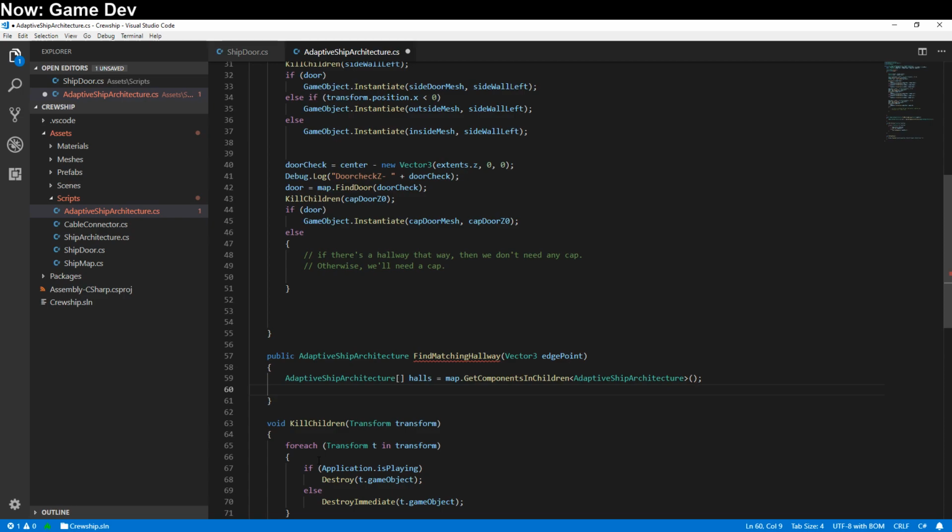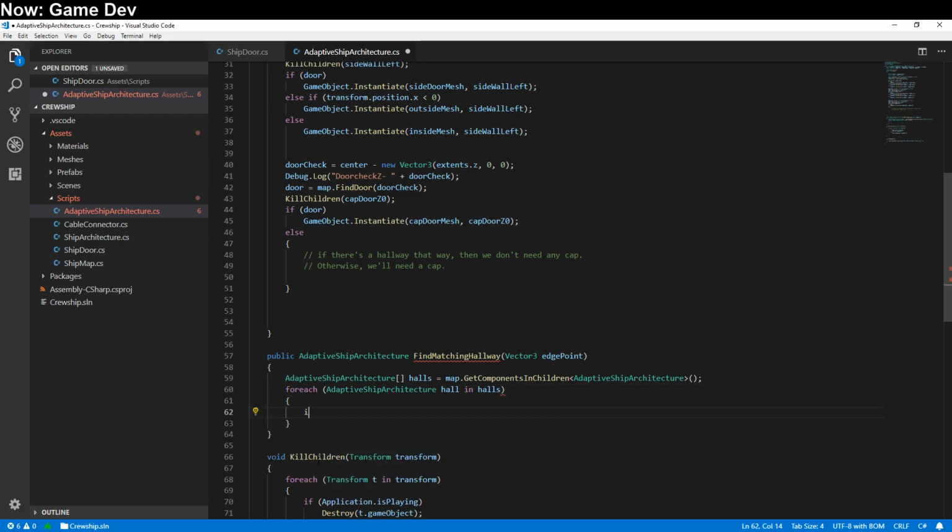And we're going to search through these and find whether one works. So for each adaptive ship architecture hall in halls, if hall equals this, continue.